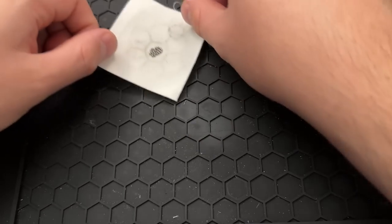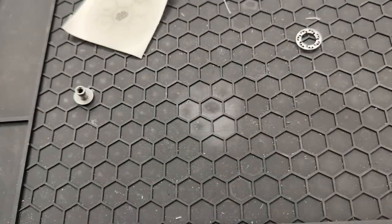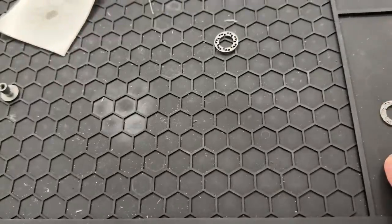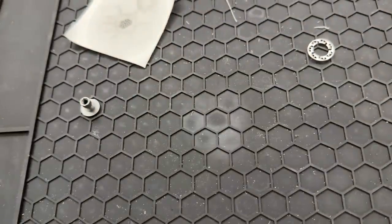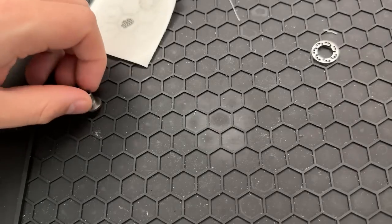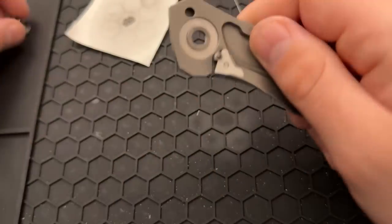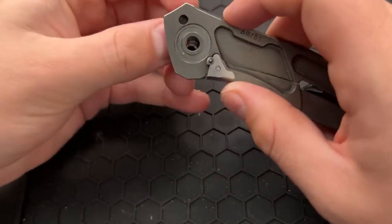So, next step is going to be the rebuilding process. I know what you're thinking, Nick, you haven't cleaned these bearings yet. No, I haven't. But I don't want to until I'm ready to install them, because I would much rather put them all back together in the knife itself. So here's what we're going to do. I'm going to take this guy, and I'm going to start off and do this.